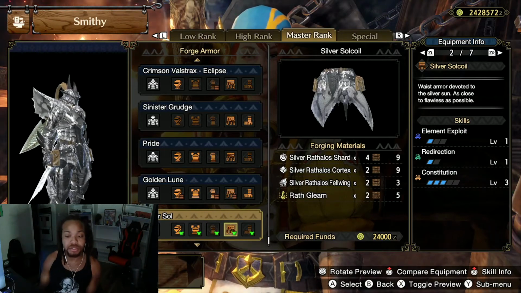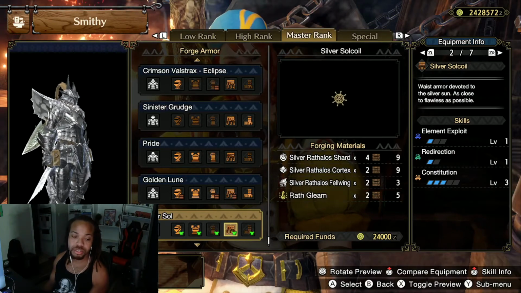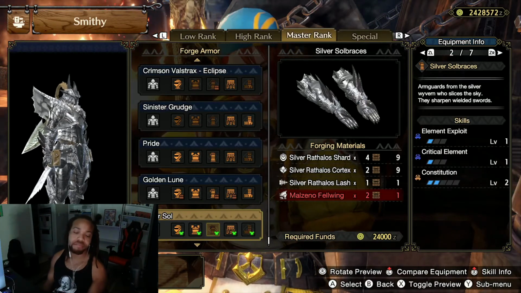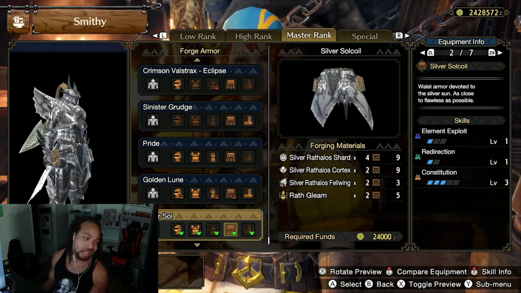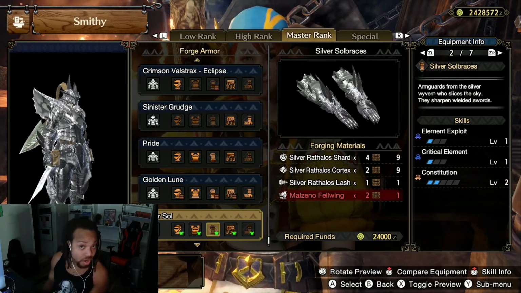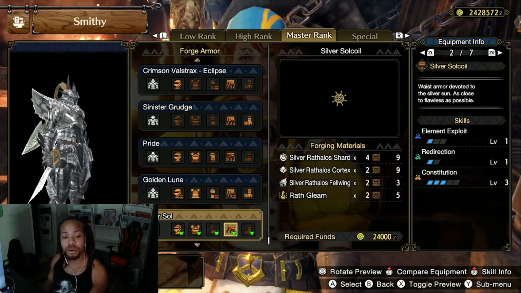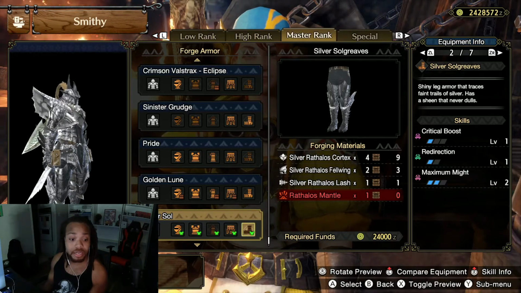So if you're an elemental bow person and you want to use max constitution, and this is a 4 slot here, so you can slot in bow charge plus here. Yeah, this is really good for bows, and it's element exploit. These are the only sources of element exploit in the game so far. Could change, but yeah. So these 3 are more important than the head and the legs, but the head and the legs are no slouch.